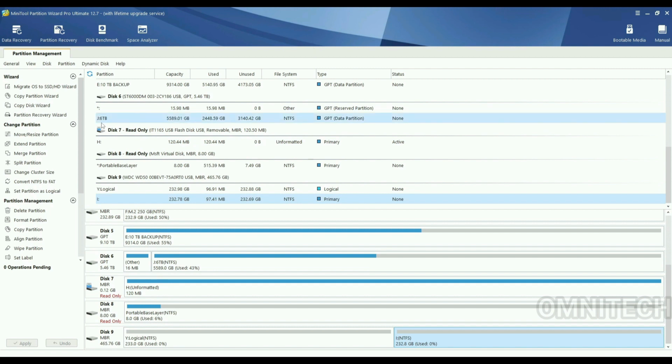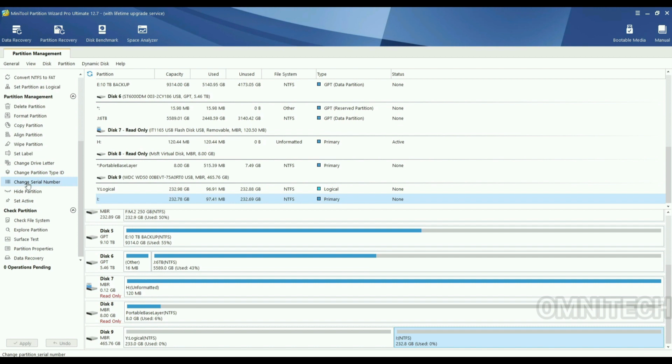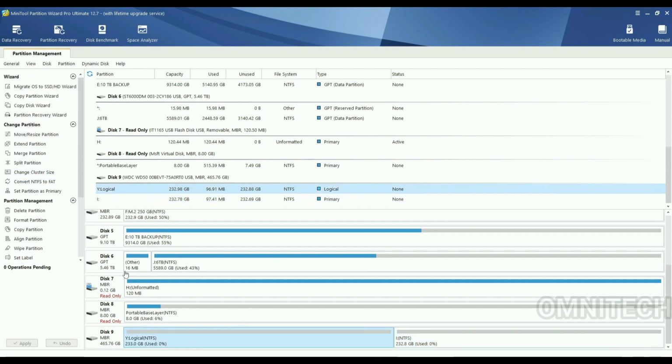And besides that, there's a lot of options here that we can go. You can hide the partition, as if I did not mention that part. You can change the serial number on your drive. You can change the partition type and ID. You can change the letter as we did, the label, surface test. We did all that. For example, surface test. Let me grab just this one here. Let me click surface test.